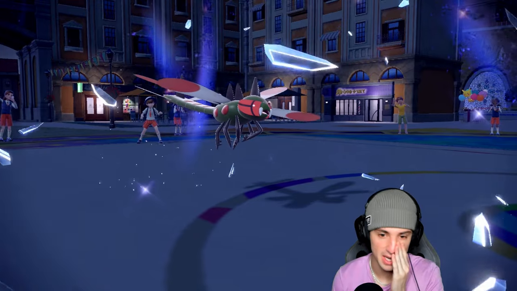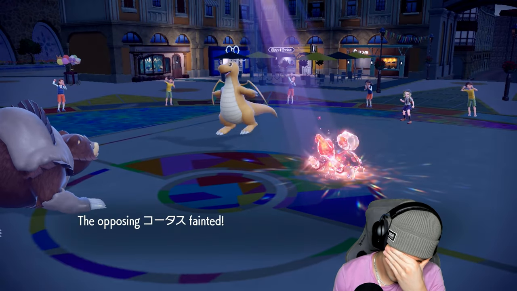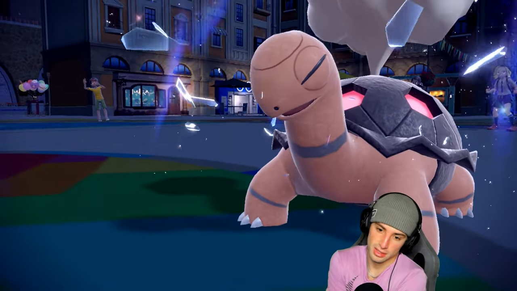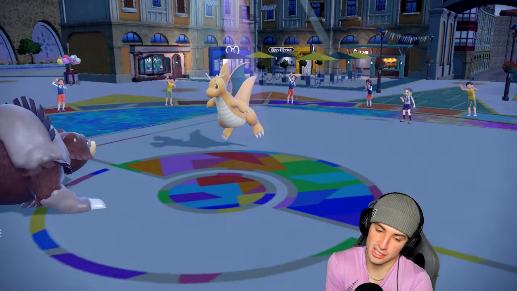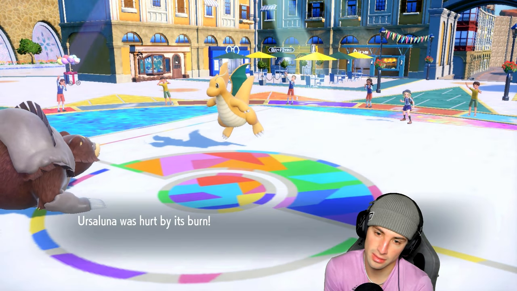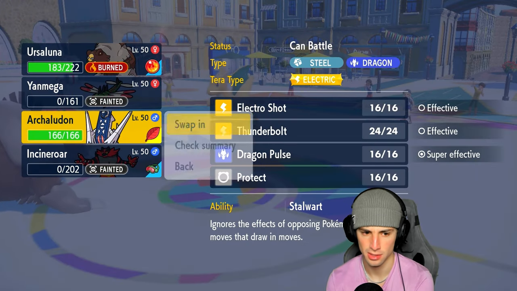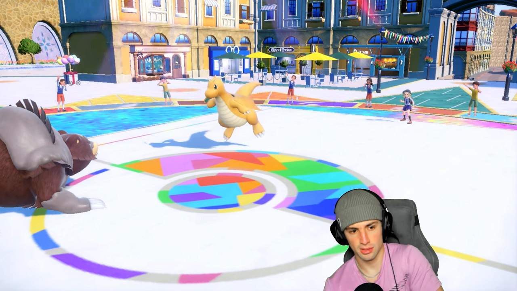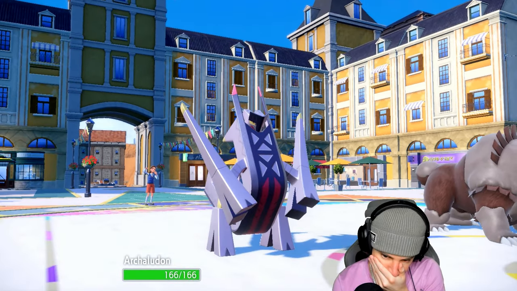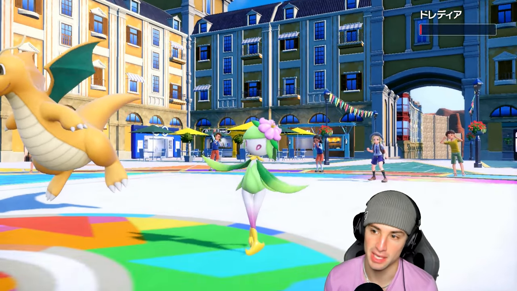I didn't even realize it would hit my Yanmega. Alright, we're still not sitting in a terrible position. Still not a terrible position yet. Actually, I mean, Logan can Close Combat me down. Oh, man. Oh, no. Did I just sell that one? I might have just sold that. Hold up. I might have just sold that. So, Logan on 1 HP, chilling on the field.